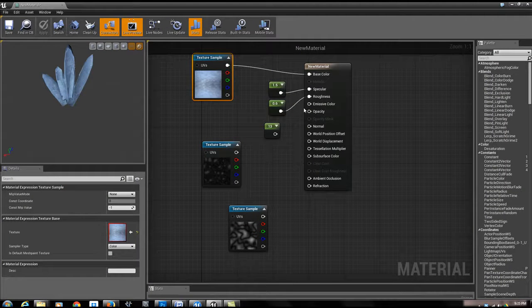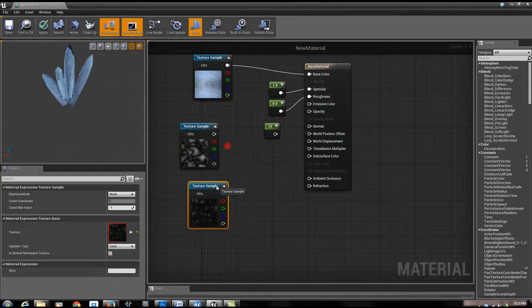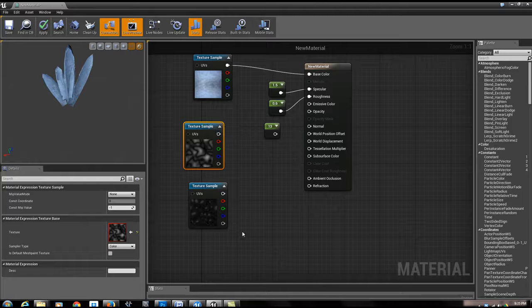So what we need to do now is get our refraction set in. So let's go and swap these guys out. Put him up and put him down, keep things a little more organized. And for my refraction, I'm going to bring this guy in and pull this into refraction right there.